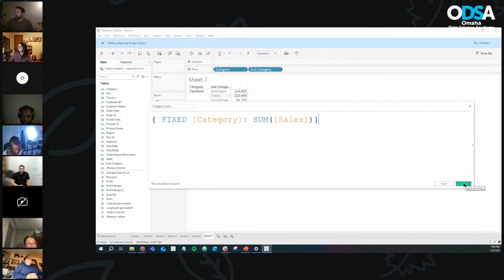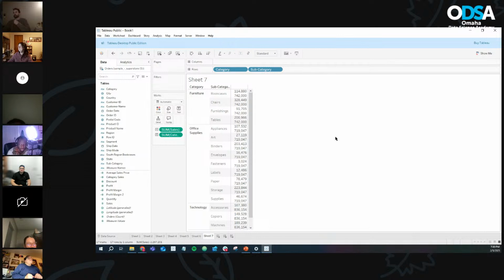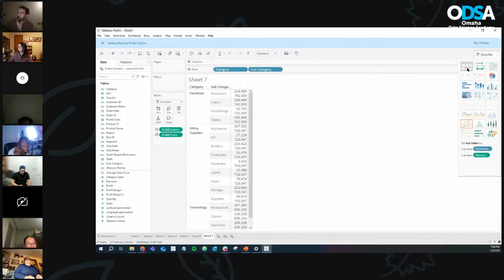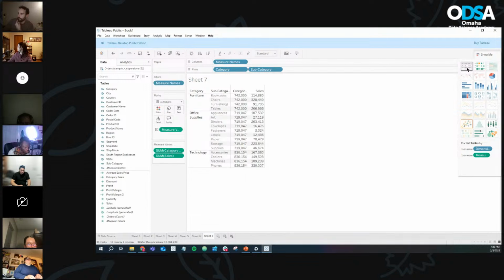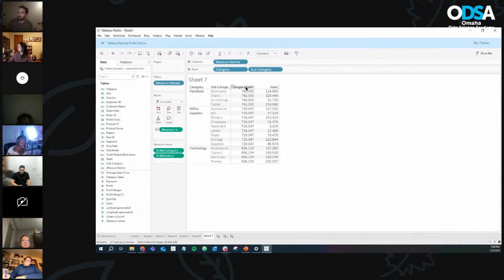If I hit OK and drag this up to text as well, and then let's go ahead and hit show me and hit that text table just so we get it in a little nicer format. I still have my sum of sales here, right? Sum of sales, 114,000 for bookcases. But now I have this new value, I can extend these out a little bit, called category sales.